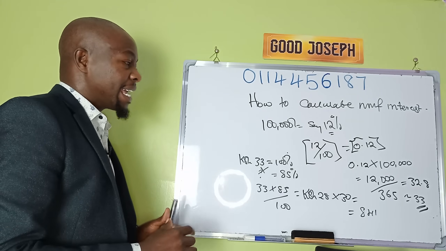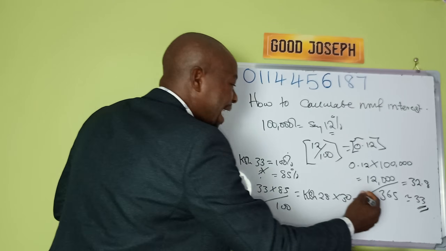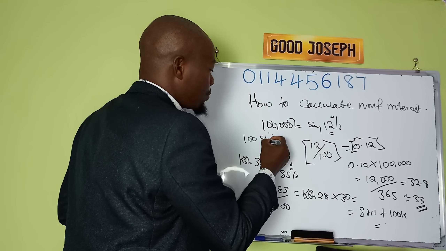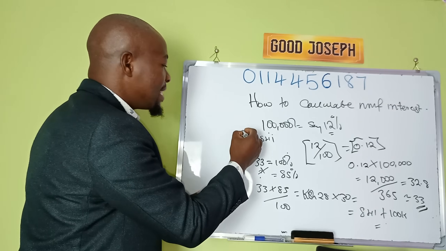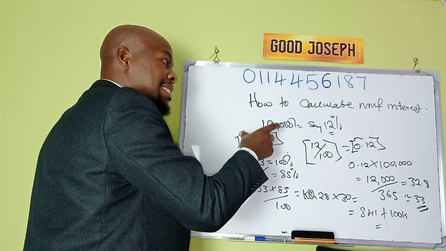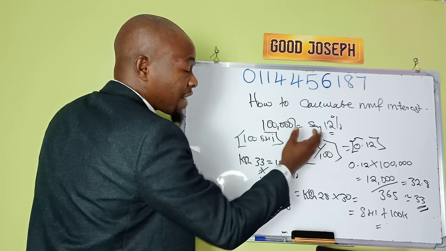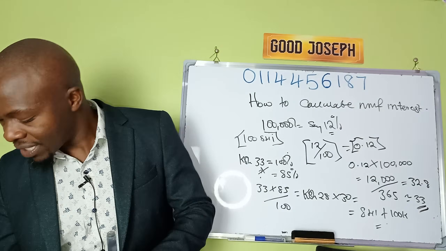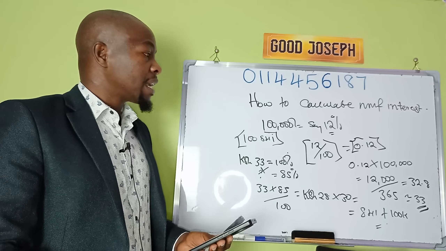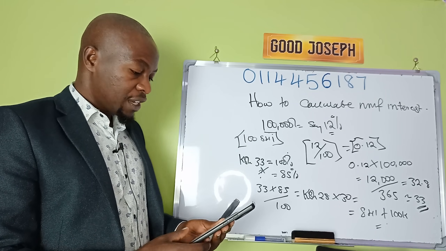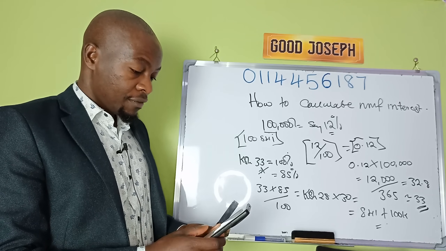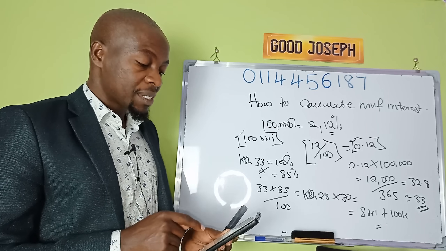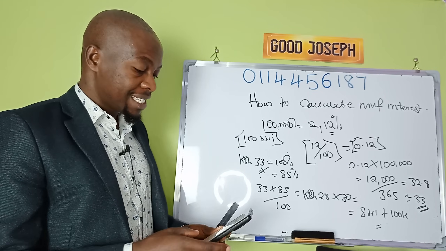Now guess what happens on the second month. You will get 841 shillings. Now it will be 841 plus the principal of 100K — that will be 100,841. On the second month, this whole money — the 100K plus 841 — will be treated as a principal. Therefore, it will be 12% divided by 100, which is 0.12, multiplied by 100,841, then divide by 365. We get around 35 shillings — there is an increment of 2 shillings on top. Then we deduct 15% tax, approximately 5 shillings, and we are left with a 2-shilling increment.